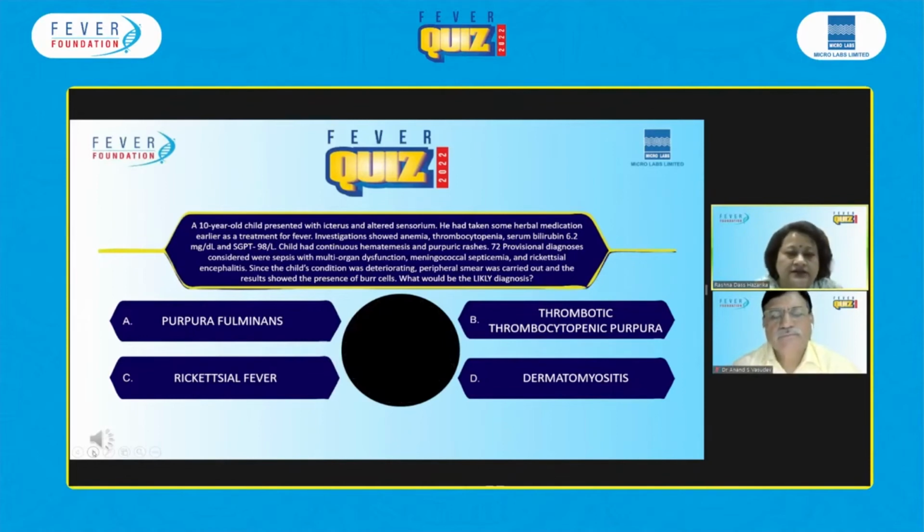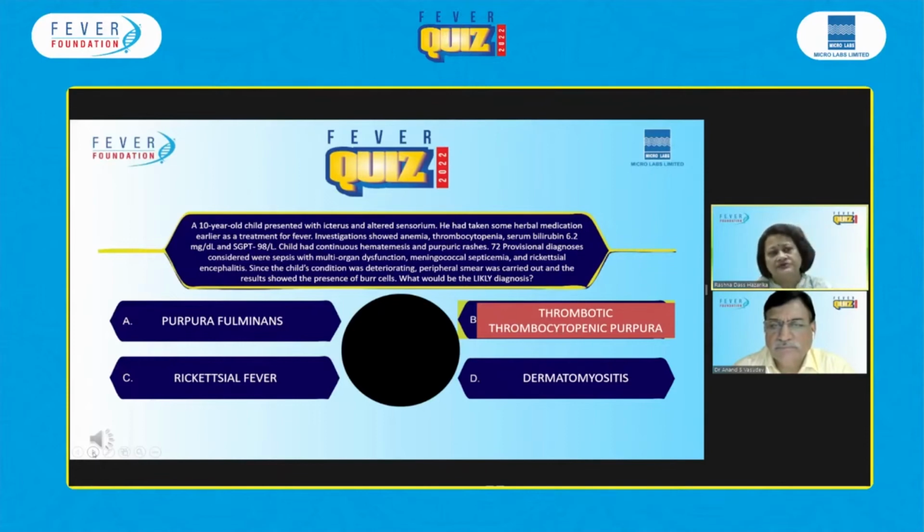So let us look at what is the correct response in this. Correct answer is thrombotic thrombocytopenic purpura. I think in children it is not very common. It is more of a disease in adults. But there is a congenital variant of TTP which can be seen, and this mostly occurs in females. And this is because of a congenital absence or deficiency of the von Willebrand factor clearing protease. And therefore, what happens is that the blood vessels get clogged because of thrombus, and therefore there is a multi-system involvement with bleeding, CNS involvement, hematemesis and all. And most of them would respond very well to steroids.